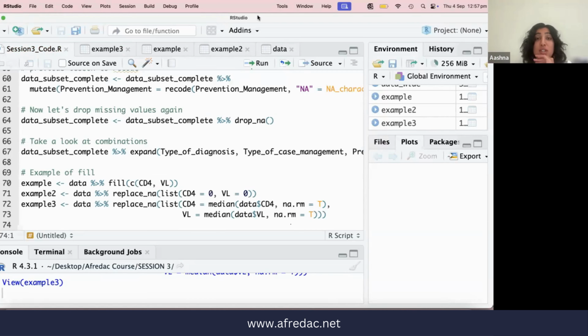Hopefully that was helpful. If there's anything else people want to try out together, we can try it now. Is everyone clear on the different ways of replacing blanks and then using fill?